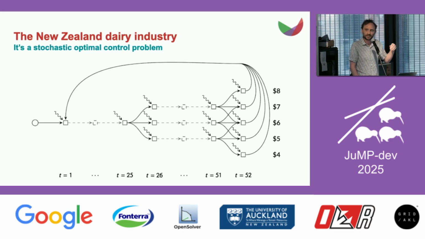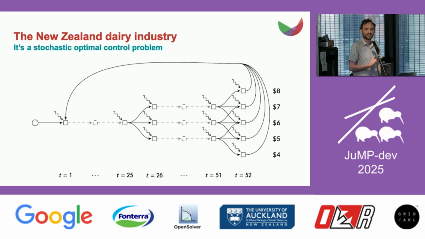of branching process where it starts off at $6, and then by the end of the year, maybe it's $4, $5, $6, or $7. The real model can be more complicated than that, but they can model the price as a random walk over time. And at the end of the year, there's some infinite horizon behavior where the farmer leaves the end of the year and comes back to week one of the next year.